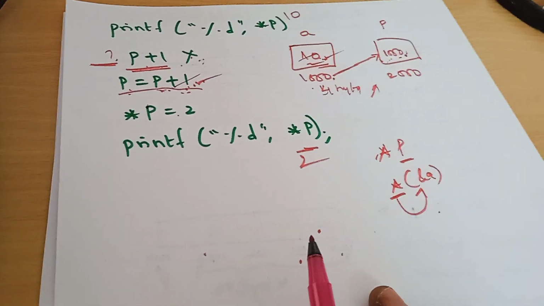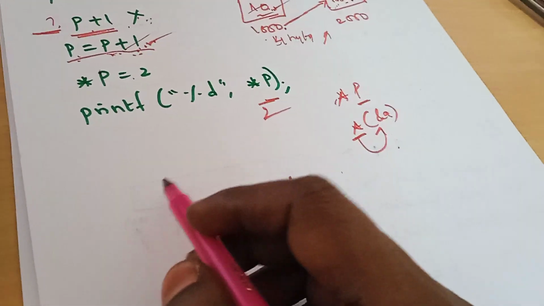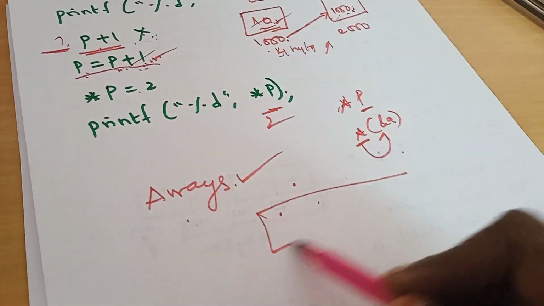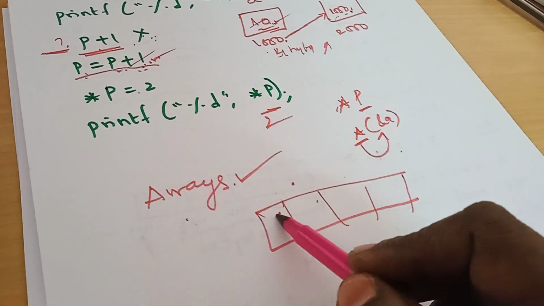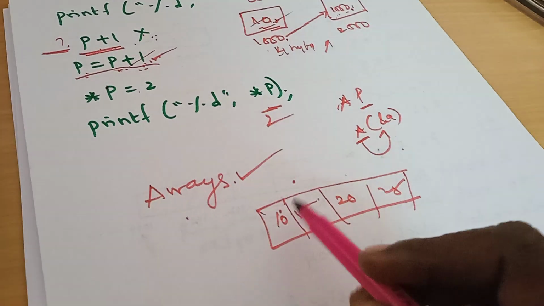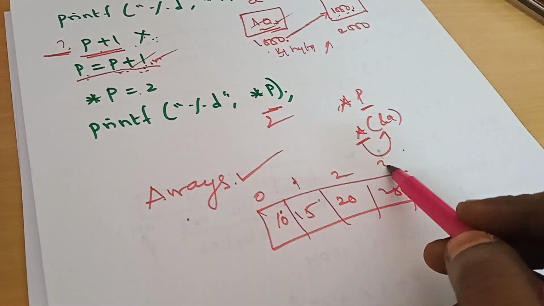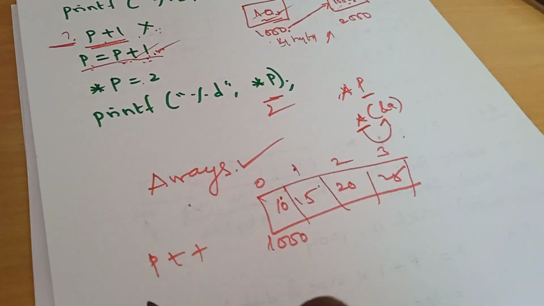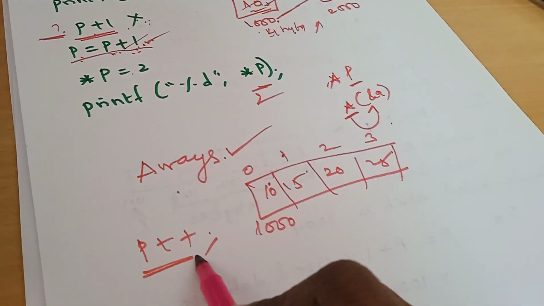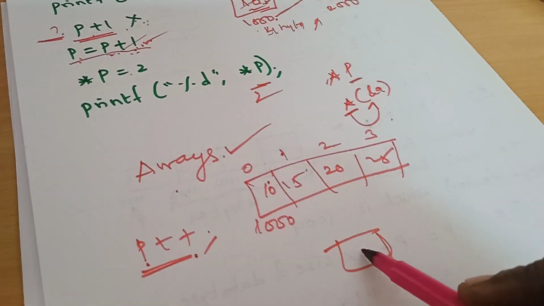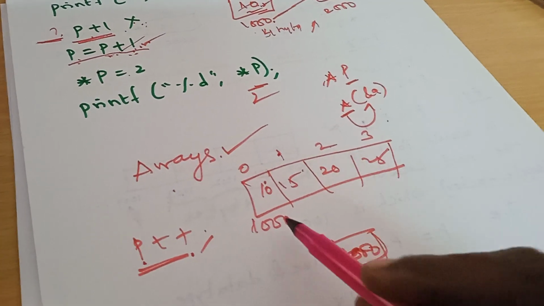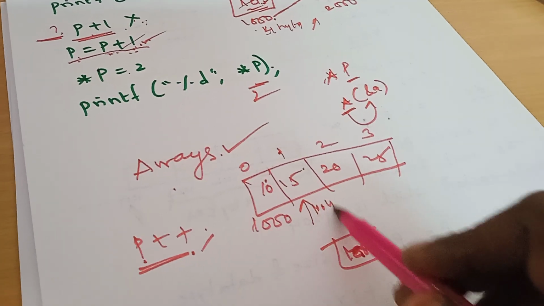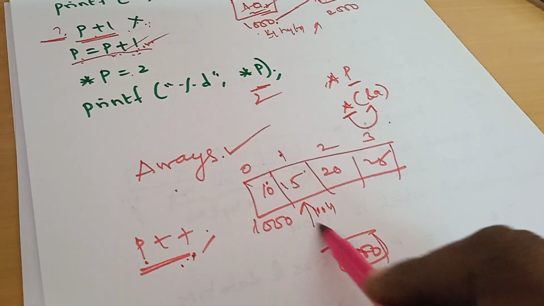Basically, the pointer arithmetic concept you can understand well while working with arrays, because arrays have indexes, no? Something like 10, 15, 20, 25, assume that. This is my first index value, then the second and third index values, and this is 1000. When I want to move to the next one, for example, let's take p plus plus. What is this p plus plus? p is what? The address of a, right? That address of a is the base address, which is 1000. Now it is pointing to which value? The next value. What is the address of 15? 1004. So p plus plus means you are pointing to the next location.